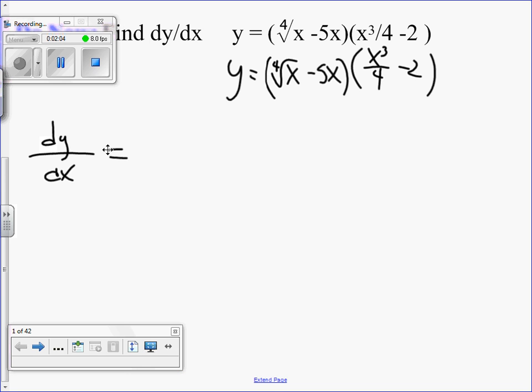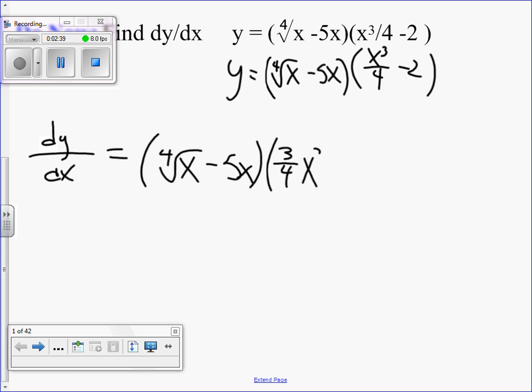Okay, so who's volunteering? Did you say Nate? I thought she did. Anyone else? Danielle, you want to try? You can do it. Remember how it goes? First times derivative of the second plus second times derivative of the first. Somebody can do it. All right, Riley, what do you think? Okay, I'll just leave it the fourth root of x. We'll make it that, okay? Beautiful. Nice.